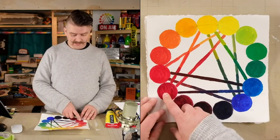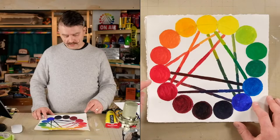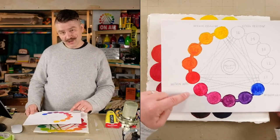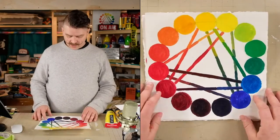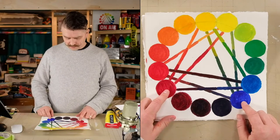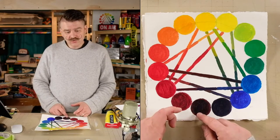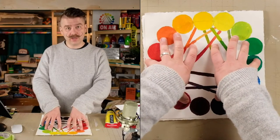But just like you maybe, Pascal, I came to my reds down here and it turned out that I used a red that was maybe a little bit in between my warm red and my cool red. It wasn't quite cold enough. It was still right about in the middle. And what happened is when I mixed what I thought was my cool red with my warm blue, you can see that the resulting purples looked very brown, right? Not as saturated of purples as I had hoped. So that's the benefit of doing a color wheel.